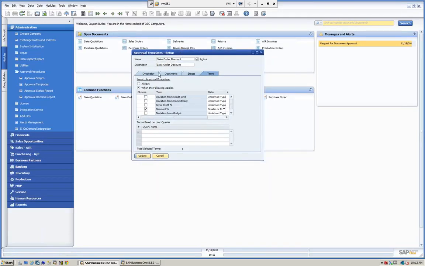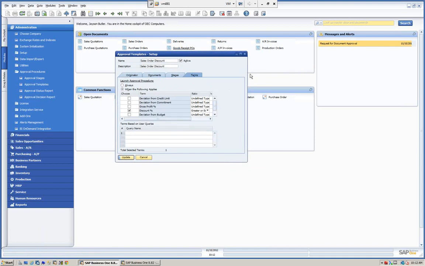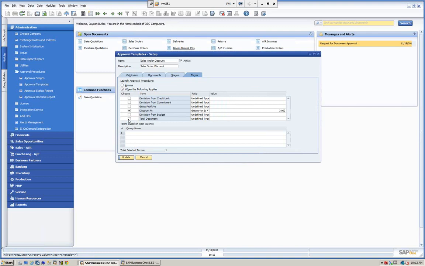The following is the terms, right? And there's some out-of-the-box terms, okay? There's an always, and I'm going to go through all 3 of these. Always means that whatever is done, it doesn't matter what the condition is, it's going to be an always. Here we said when the following applies. And we have some out of the box from SAP, and we can also create a query. After this, we'll actually go through creating a query. A query would be a unique condition that I set that I want to trigger an approval procedure.